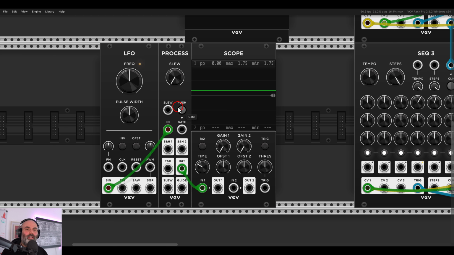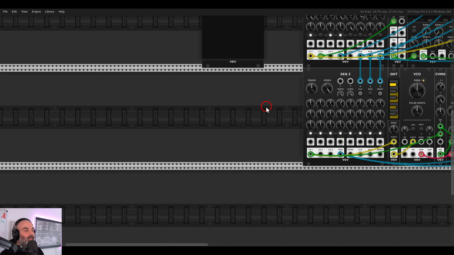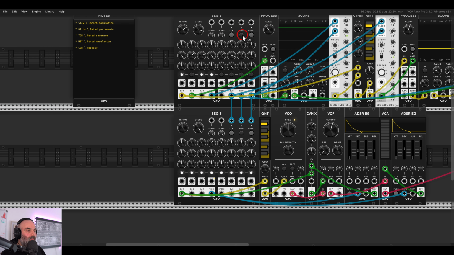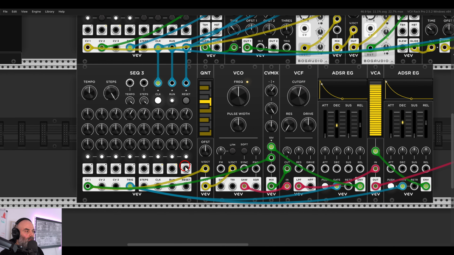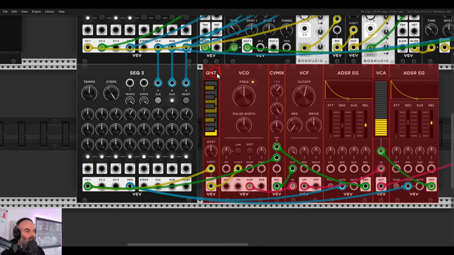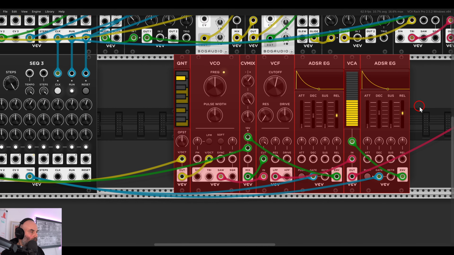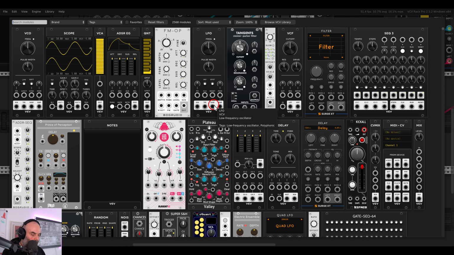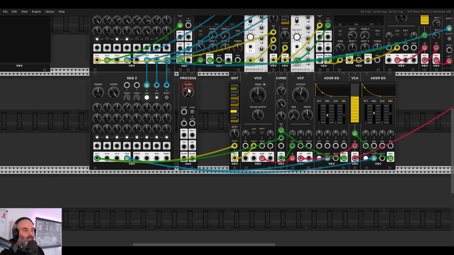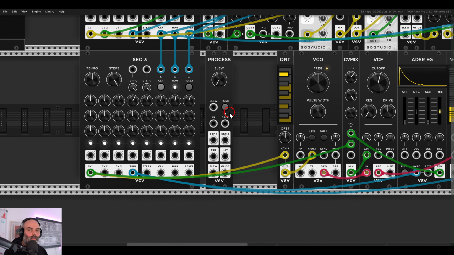In hardware, by the way, sometimes it's called track and hold, but it's actually the inverted. But there are two different things, track and hold and hold and track, and we will use both of them. So in this case, we're going to start with track and hold. And I want to show you, for example, what you can do with it. If I start the sequence again, I have here already another process. I can use the track and hold with the process module to gate the sequence.